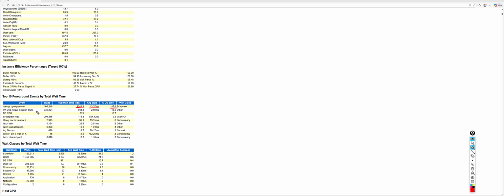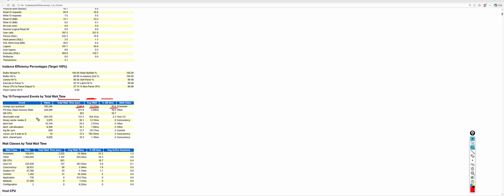Okay, so for latch you may need to interpret in a different way, for IOs you need to interpret in different ways, and for library cache or parsing related information you need to interpret them in different ways. Especially for IO you need to check the average wait. Okay, but still these are just an indication. So you just check the percentage of DB time.